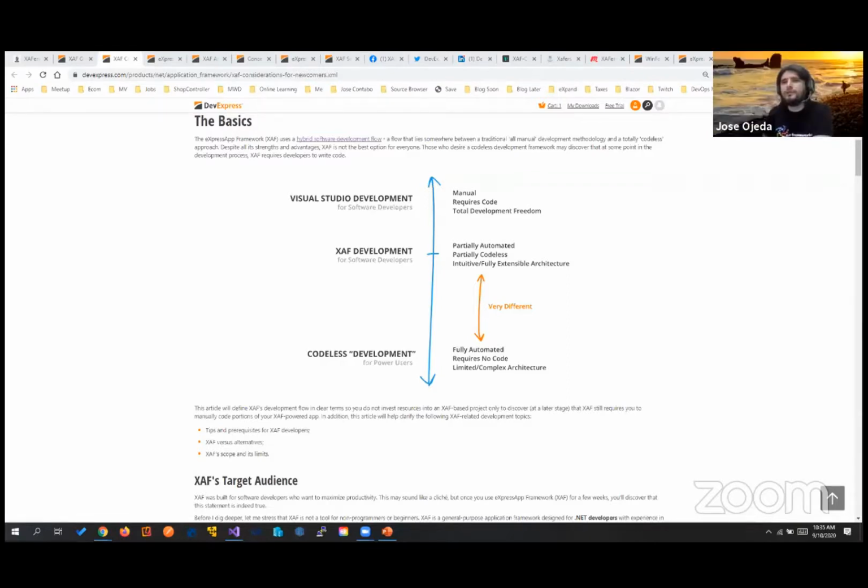Javier, it's your turn. Yeah, actually, if we're seeing the picture on the screen, XAF development is in the middle between doing it from scratch and codeless development, because it's partially automatic, partially codeless. So all the UI generation gets created for you. You have detail view, list view, lookups, everything. As your data model is growing, you don't have to do anything. All of that is happening for you. So it's also a fully flexible architecture. That means that you can intersect any part. And I will say it's not for everyone.